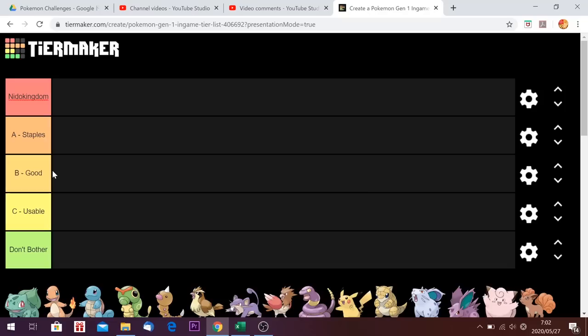B tier is for Pokemon that are good, not quite as good as A, but still perfectly viable, perfectly usable. They typically have some minor or even major flaw that keeps them from quite reaching A, but Pokemon in B are still a very good choice.